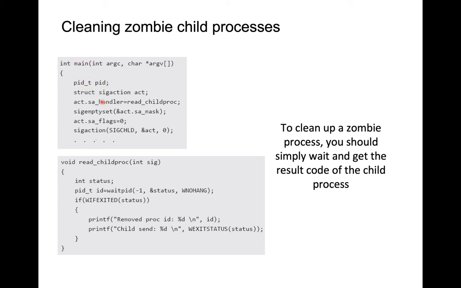start our main program. Basically the signal action is started with a structure which we call act, and then we set the handler with the act, and also the sa_mask of the act, and what should be the sa_flags of the act. There could be different kinds of things associated with the signals. Those things can be configured using the sigaction structure. And finally, we can perform the sigaction, and then which signal, that should be SIGCHLD.